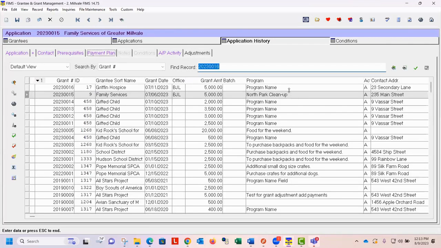Okay, what we're going to do, I'm going to walk through the different types of adjustments that can be done. And the first one that we're going to do is a grant cancellation. So one of the things to think about, and this has to do more so from an accounting perspective than just a grant perspective, is if you cancel a grant in the same year, because what happens when the grant gets canceled, it goes back against the grant expense account.